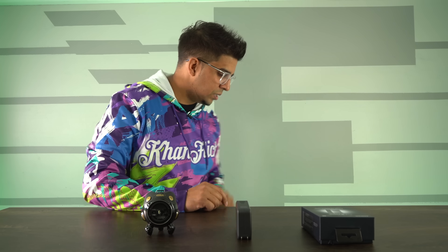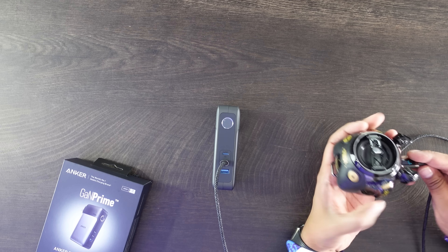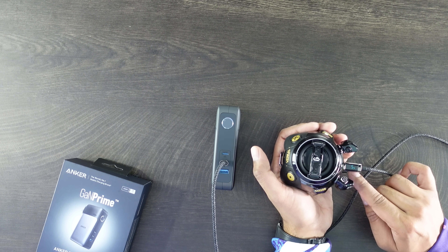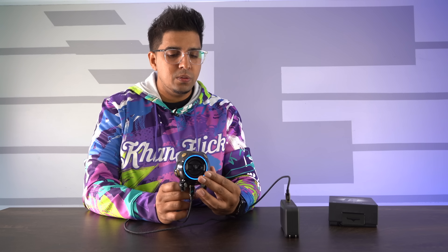We'll charge essentially this little speaker here and see if this works. Plugging into the USB-C out — five watts is what it says. So it is sending charge out to this product. That works — it was able to charge that, which is great to see. The fact that it's compact and it shows an exact wattage — in this case, five watts — is a really nice live readout.